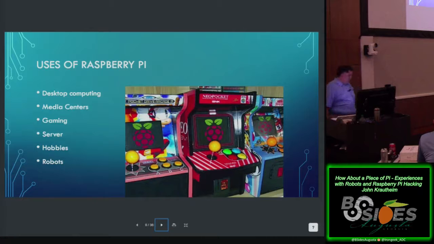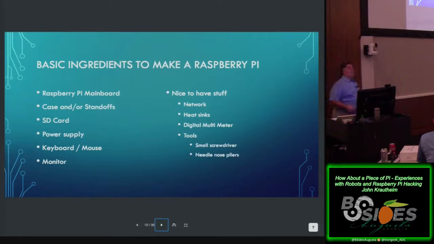So what are the basic ingredients to make a Raspberry Pi? Up until like 2 days ago, you couldn't go out and buy that kit I showed you earlier. You had to go out and get your own parts. You can go on Amazon and buy starter kits, but you're paying a lot of extra money for somebody compiling some parts together. You may not want all those. So you have to figure out, well, you just need a basic kit to get started. So what are you going to get?